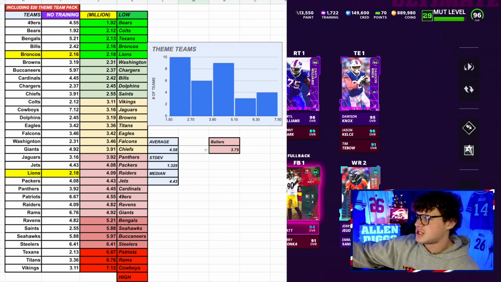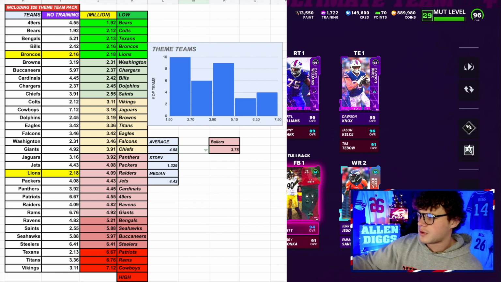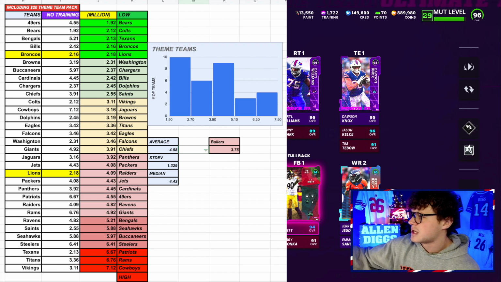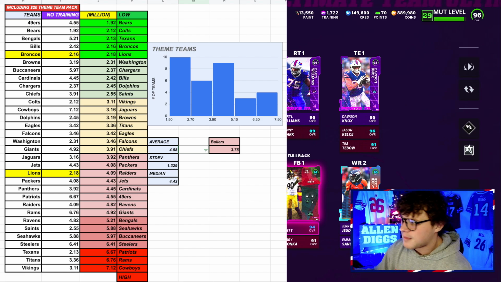Just going over our spreadsheet, we have the list of teams right there, and then to the right of that, underneath the no training, those are the corresponding prices for those teams. It's in alphabetical order on the left side, and then on the right side with all the colors, we've got it sorted from the cheapest theme team on the top all the way to the most expensive theme team being the Cowboys on the bottom. And the colors really don't mean anything. It's just a nice little visual thing.